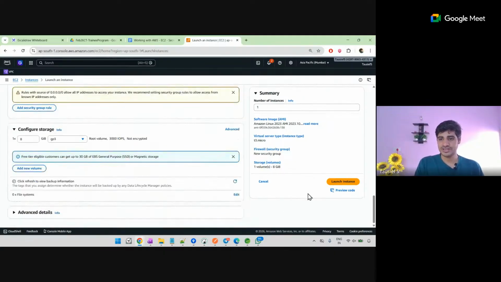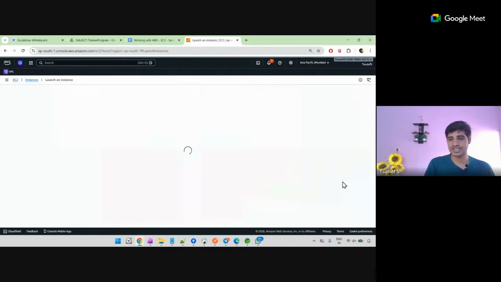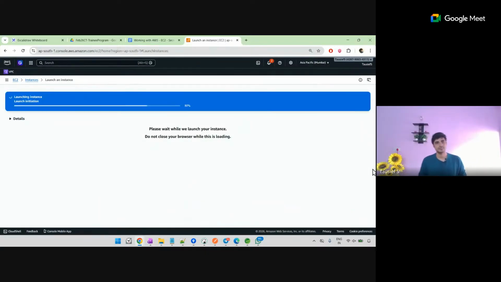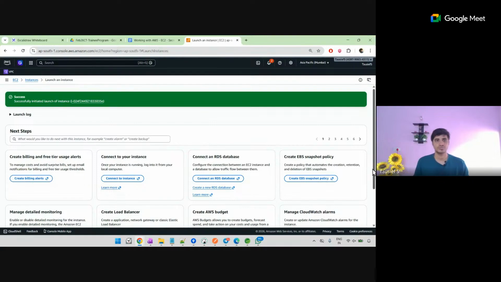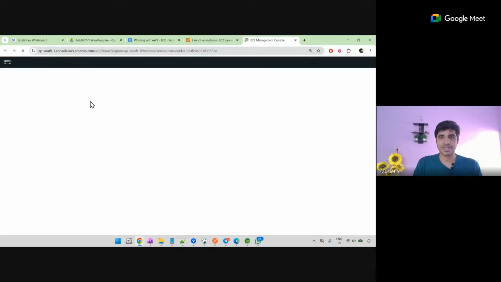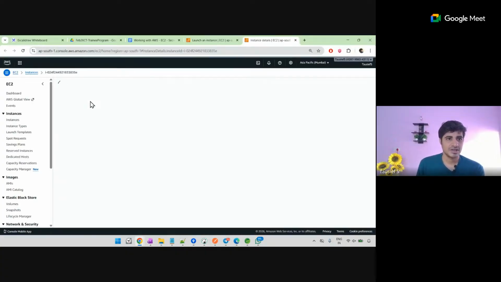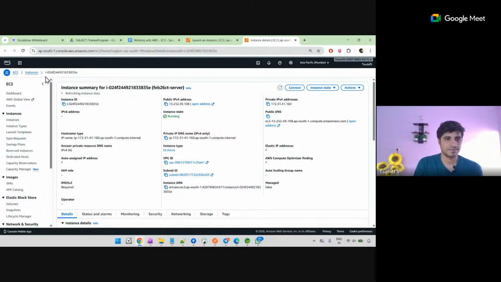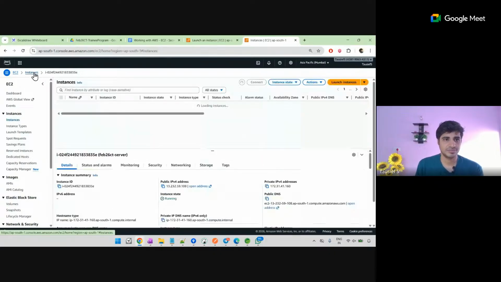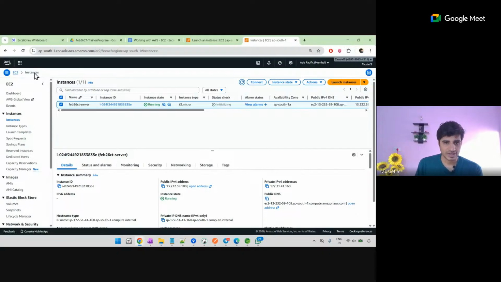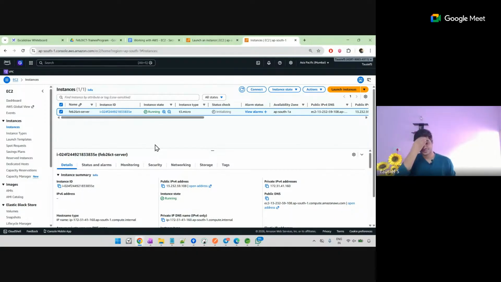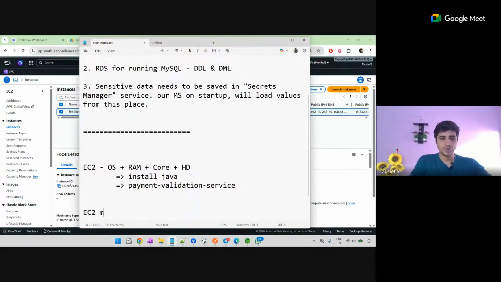Okay. Once it is done, then do a launch instance. So this is step number 1. Let's give it some time. It is going to process it. Instances. Let's go to this tab. Running state also, very good. IP is created, running state is there. Okay, very nice. So we did this activity. EC2 machine is set up.